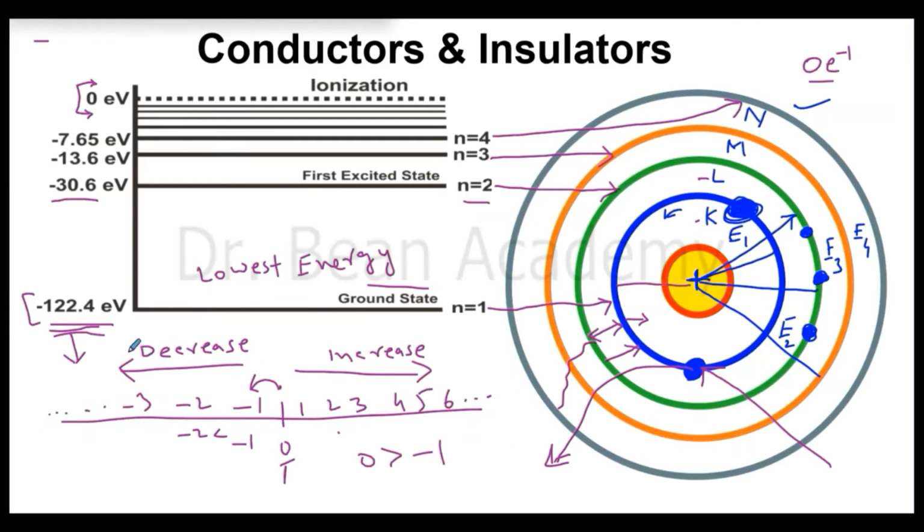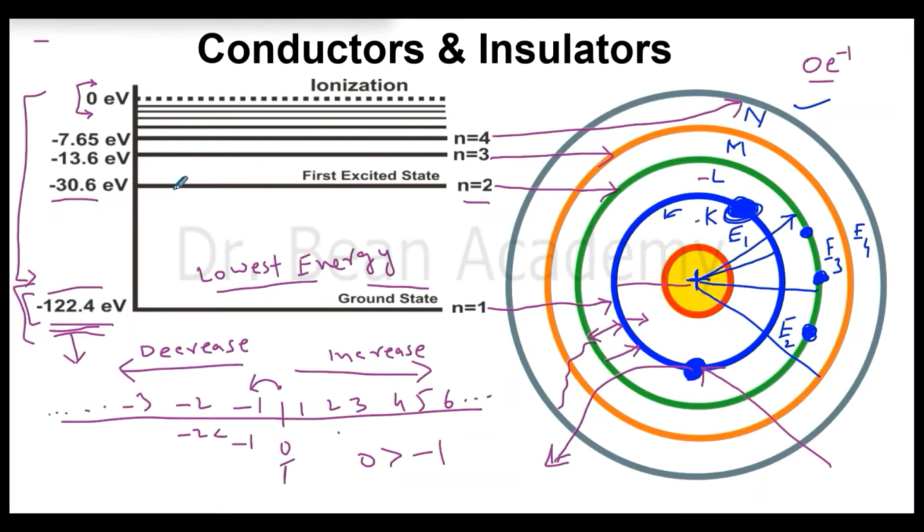So just because of this convention, we call the first orbit the lowest energy shell or orbit, just because the energy of the electron is represented as negative 122.4 electron volt in this hypothetical situation. So that's why we call it lowest energy. We need a lot of energy. You see the difference. If it is totally liberated from the nucleus, it should have 0 electron volt. And if I want to reach this state, I need to give 122.4 electron volt energy to make it free. You see, it's a lot of energy.